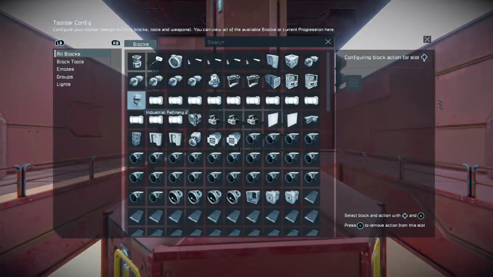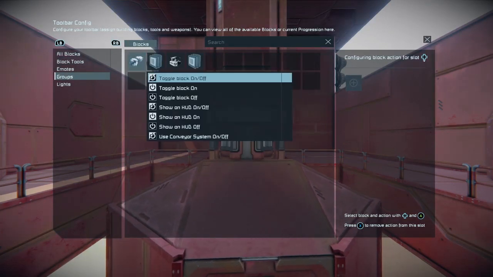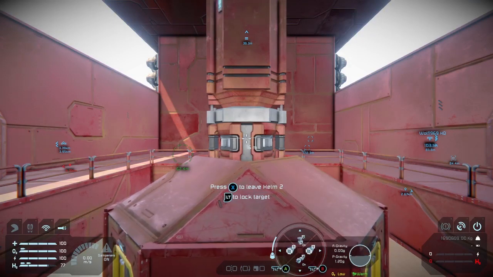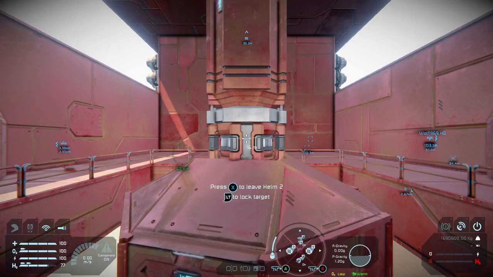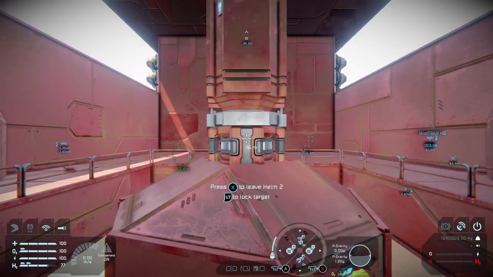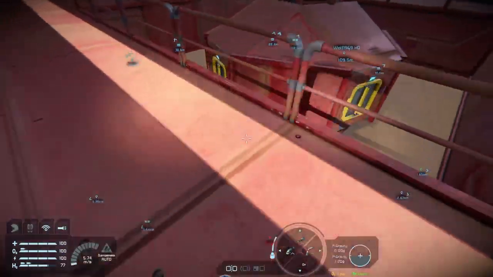Now we've got the drill group already, so hold down on the D-pad and then go to our groups, choose drills, and toggle block on off. You'll see there's a bit of shake, but it's not as bad as it would be if I didn't have shear inertia tensor on. And then just press left on the D-pad. You'll start the drill off.